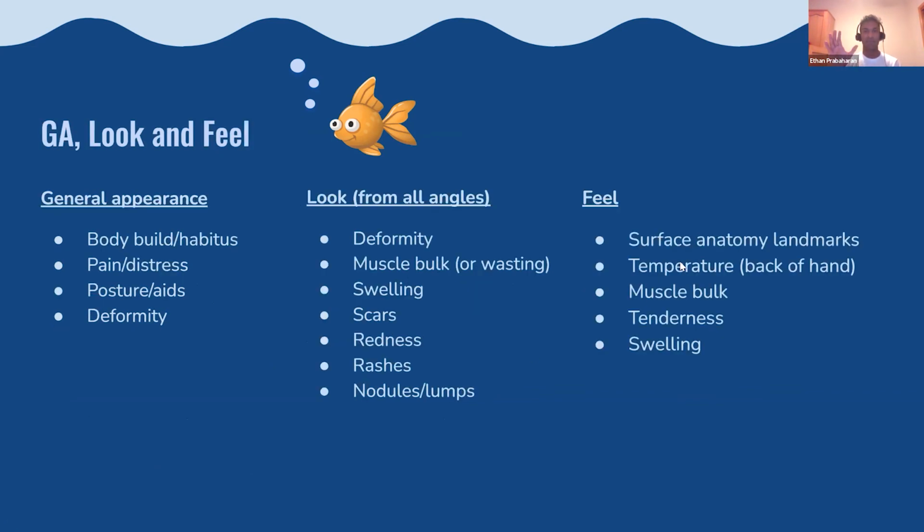So the middle of this exam is really where the important stuff lies. And we start with general appearance. So we're looking at the patient's body build or body habitus. This sort of refers to, I guess you can talk about muscle mass, weight, things like BMI, just any cues that you can pick up on from the patient's body build and habitus. You can observe them to see if there is any pain or distress. Are they writhing and rinsing? Posture or any aids that they're using.